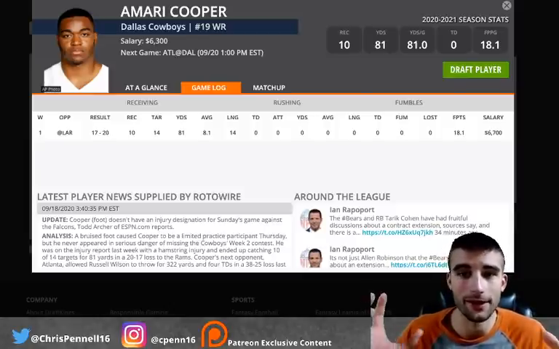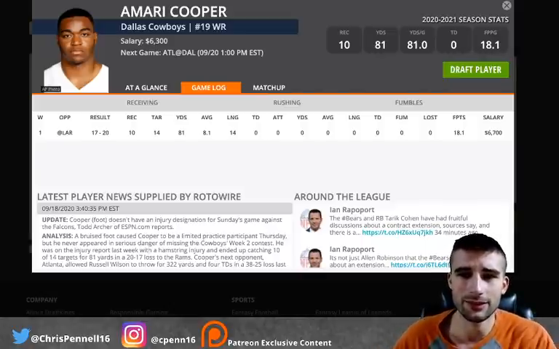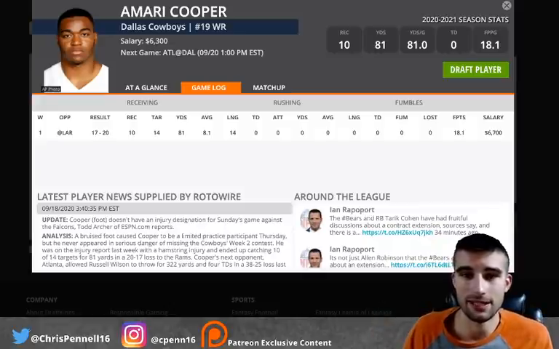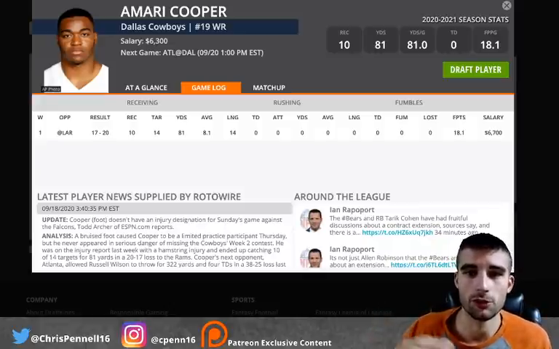I'm actually going to try to find a way to do it, but I don't think I'm going to be able to. But I kind of like the passing game a little bit more here, so that's why I like getting Amari Cooper in, because if you're not playing Zeke, I think you have to have at least one of the Dallas Cowboys pass catchers, because someone's going to go off on this team, and I want exposure to it. So I love Amari Cooper, 6,300.